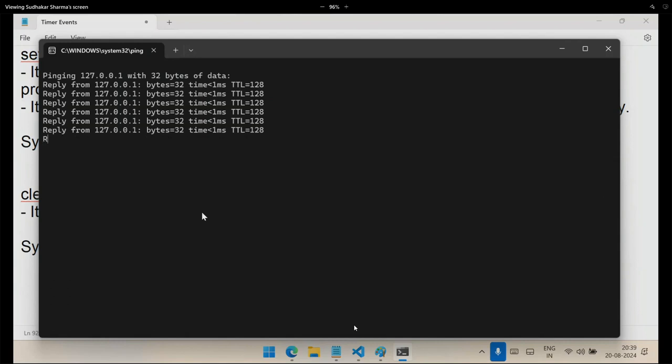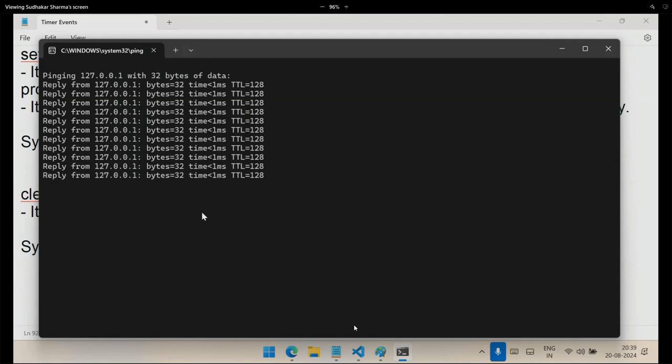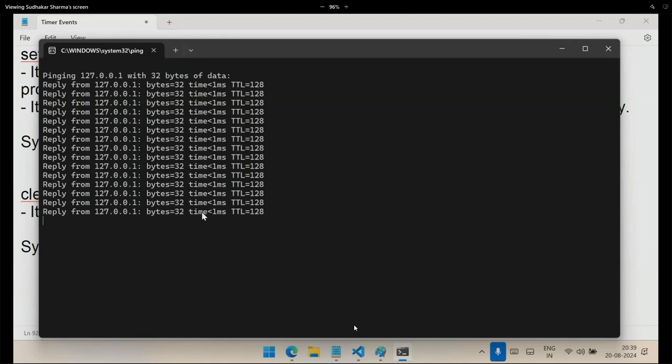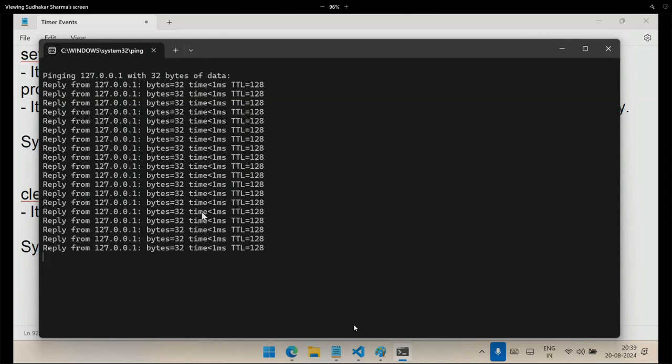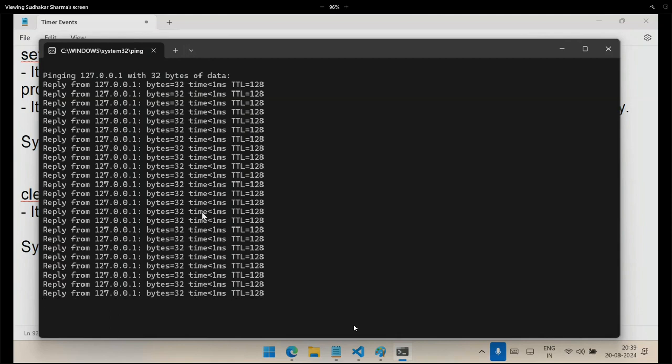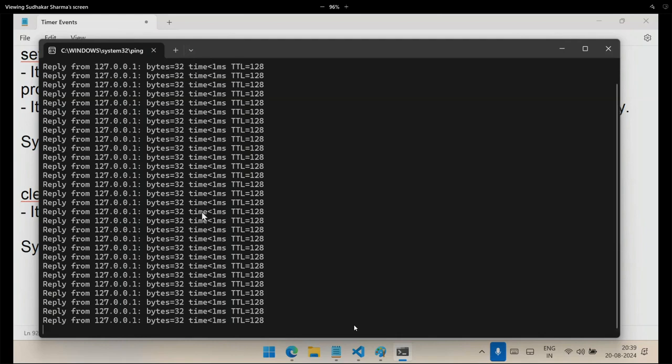That means every second a request is sent and a response is coming. We are sending a request and getting a response until you stop. If I suddenly stop my server in the background, the message will say timed out, meaning there is no reply from the server.